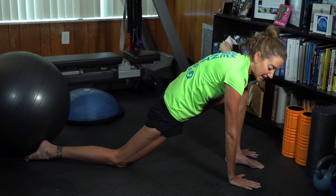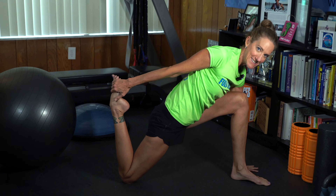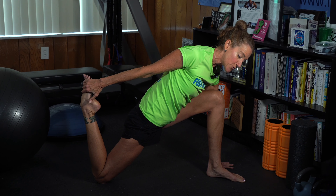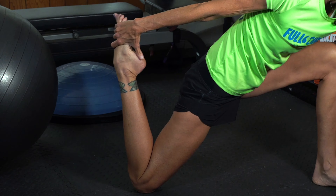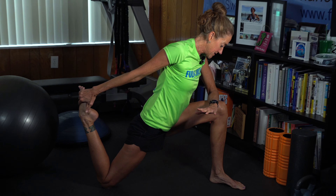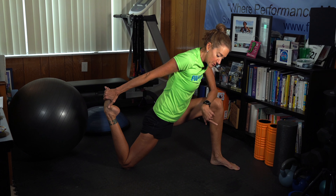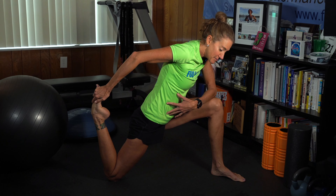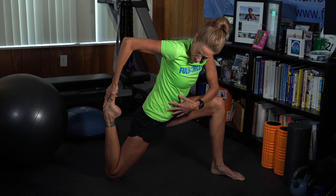After about a minute, if you're flexible enough, you can reach back for your ankle. Not everybody can do this, and I'm actually pretty tight right now, so I'm still getting a great stretch. Push your foot into your hand to create resistance and feel the deep stretch in the hip flexor. Come up to balance on your opposite knee, keeping the contraction — pushing your foot away while at the same time pushing your hip forward. The goal is to get them to touch, but it might not happen the first time. Keep stretching and practicing and you can get closer and closer.